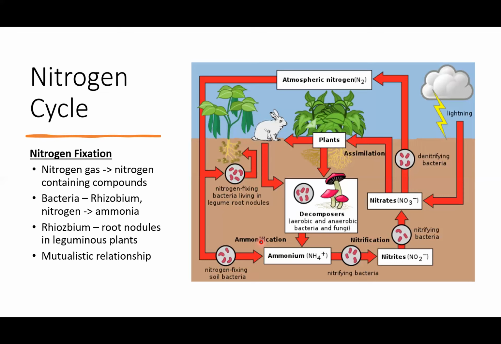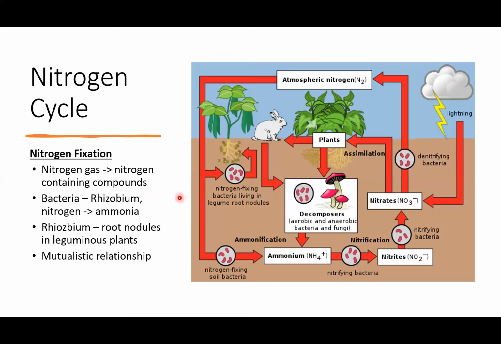So what is nitrogen fixation? Nitrogen fixation is when nitrogen gas, our atmospheric nitrogen, is turned into nitrogen containing compounds. And this biological nitrogen fixation is carried out by bacteria. An example of the bacteria is rhizobium, but there's other bacteria that does it as well. So you just need to know it's carried out by bacteria, and there's an example of one.